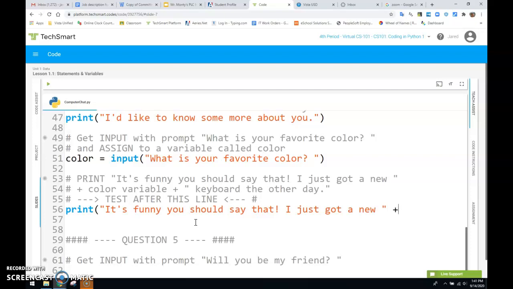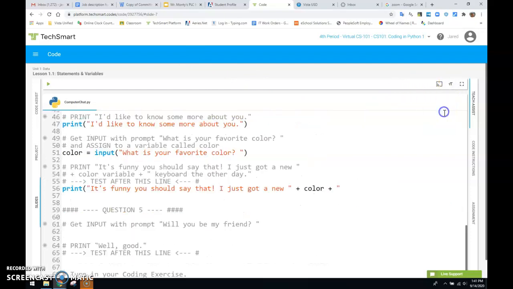Okay, and then we're going to concatenate color, and I'm going to put a space. Remember, you need to put a space here. I'm going to shrink it so you can see this. So after color, I put a space, I put the quotation space, and I'm not going to put a new keyboard. I'm going to put a new Ferrari, the other day, because I'm acting like I'm all that.